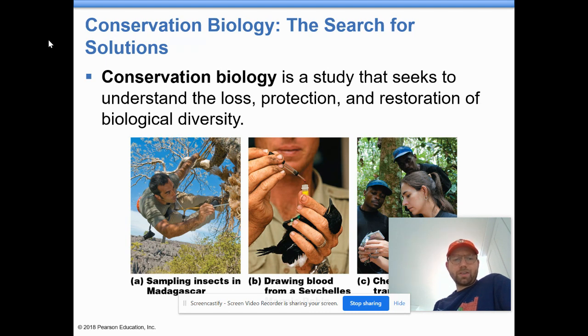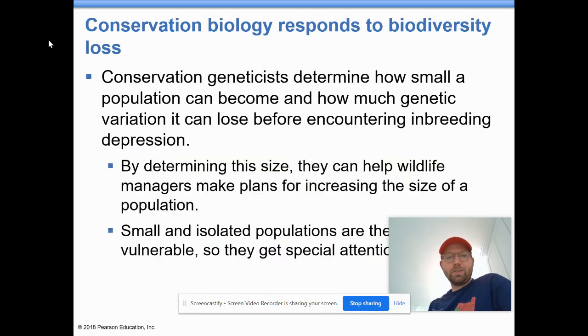Some things that you could be doing are collecting samples and checking for genetic diversity, drawing blood as you can see there from the birds, measuring the size of different animals, and teaching others how to do so, so that we can increase our ability to measure by increasing the number of people that can do that. One of the great ways is by using an app like iNaturalist. Conservation biology wasn't really around until we realized that we had a problem with biodiversity and ecosystem stability.